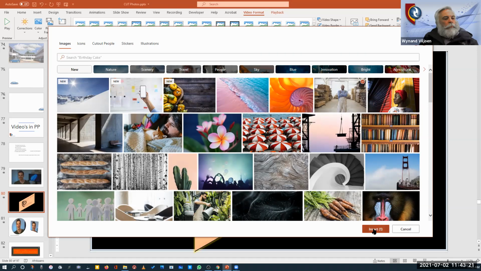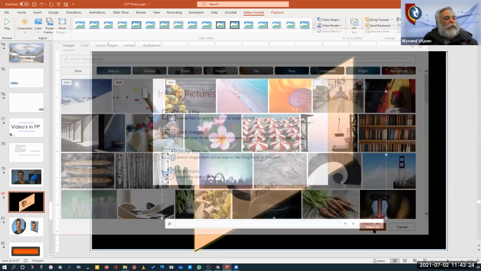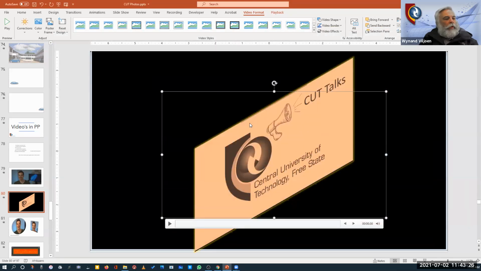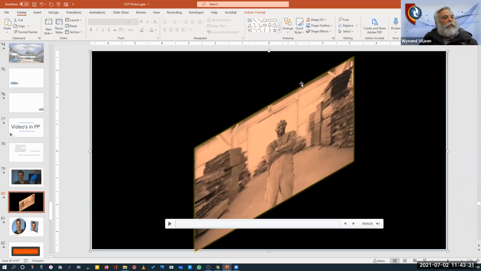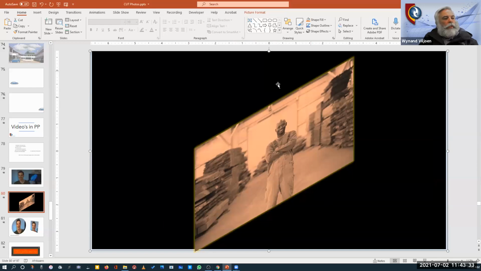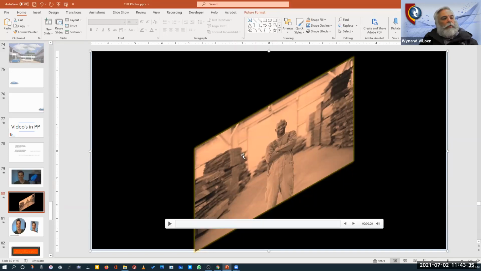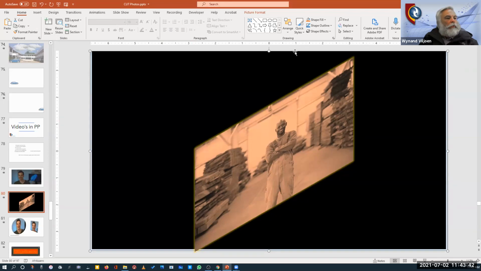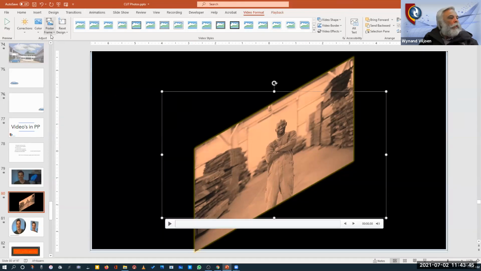So that means if you insert that, it will always open like that. And why is it not taking now? Okay, there it is. And there's the stock photo that I just created. And so if the students are opening this PowerPoint, or you open your PowerPoint, it will always open with this. Sorry, I just want to go back to my video, this poster frame. So you could decide what you want to start with. You could also input your own photos if you want to, and that will always be open like this.